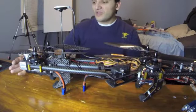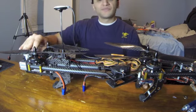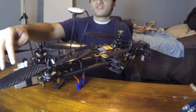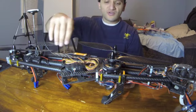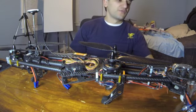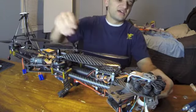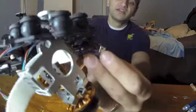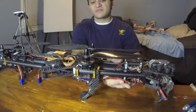Also, the battery sits in the back, and the transmitter, if you're running FPV, also sits in the back over here. They supply you with wire that goes right through, and the adapter for the GoPro 3. Okay, so that's sitting over here already. Alright, if you need a GoPro 2 adapter, then you're going to have to get that separately.